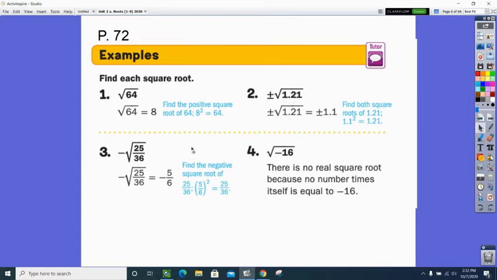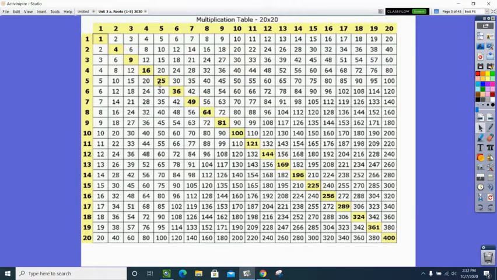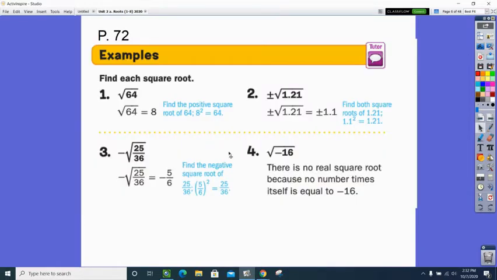Whoa, wait a minute, what's this? Well, before you go anywhere, do you see a perfect square on top of another perfect square? Remember the 25 and 36. Do you see there's the 25 and there's the 36. The square root of 25 is 5. The square root of 36 is 6. So we can kind of cut that square root across this division and take the square root of the top over the square root of the bottom. Where did this negative come from? They want only the negative root.